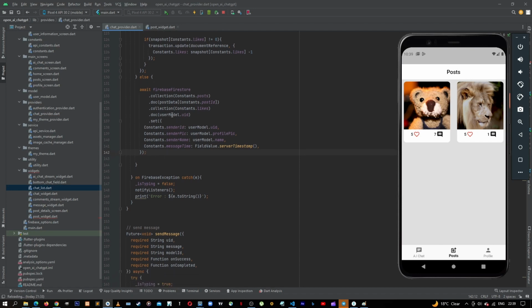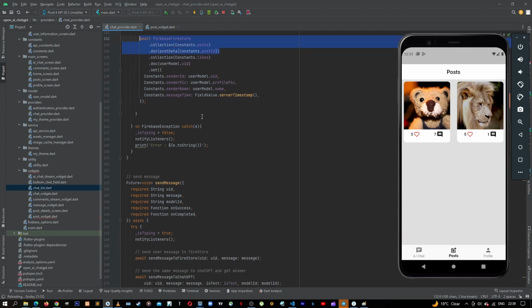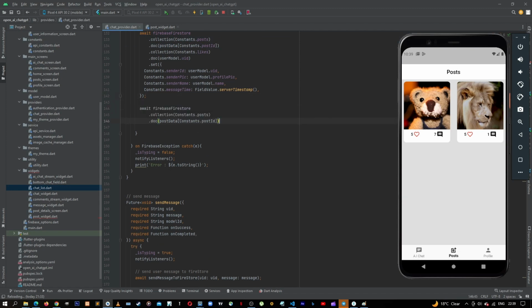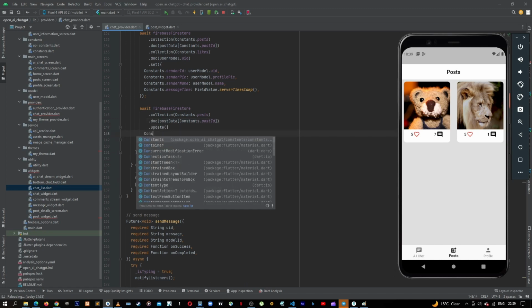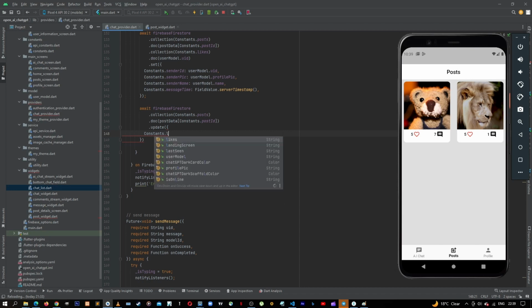As you know, once we have liked it, we need to increment that number inside our Firestore. So let's copy from here now. Then down here, let's paste it. Here we're going to say update. And what we're updating is the value called likes. We're going to say constants dot likes.